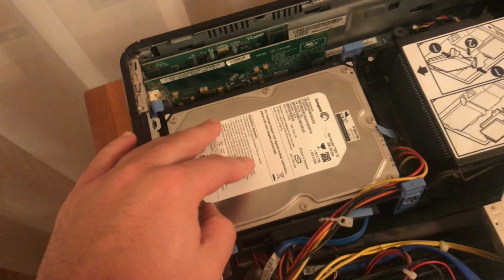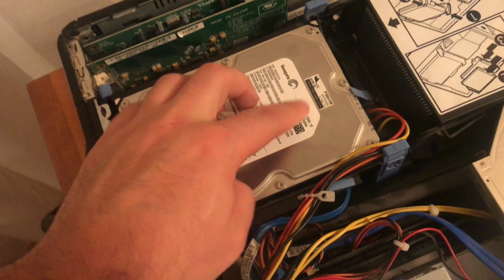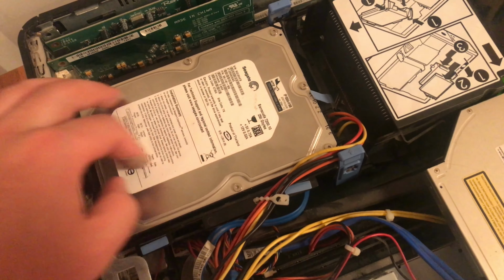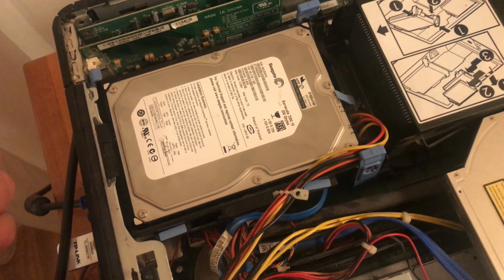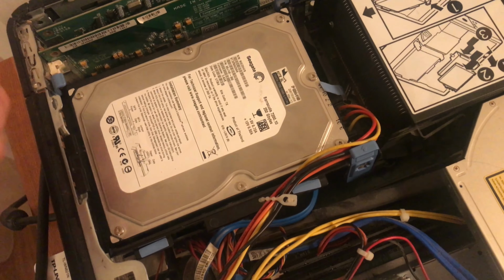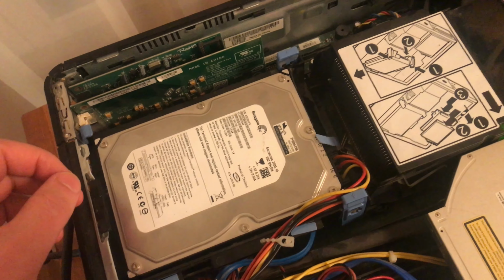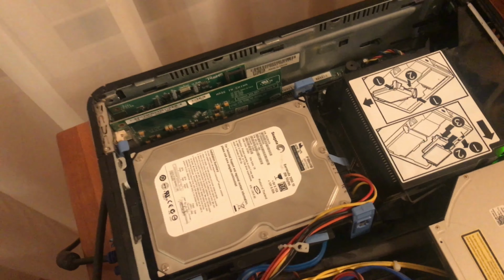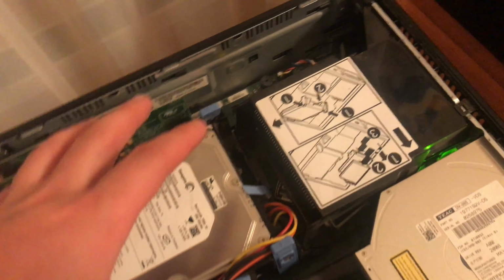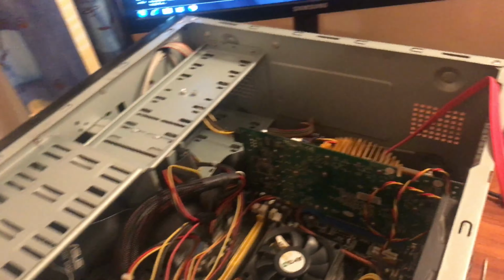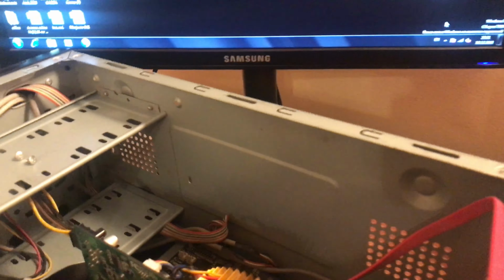I put a smaller size here. It's 2 times smaller, but I do not have any other at the moment, and I'm too lazy to buy a new one. So this computer is ready, but we have the following little problem here.